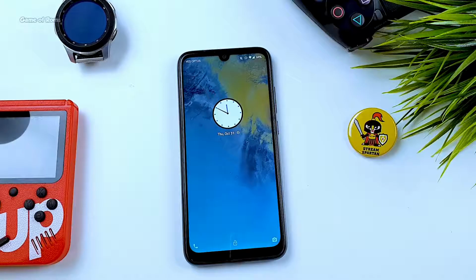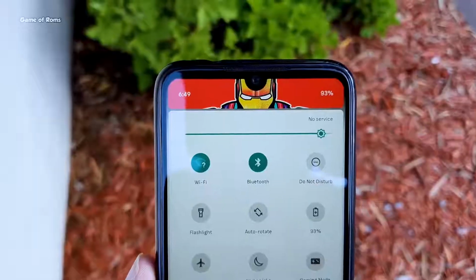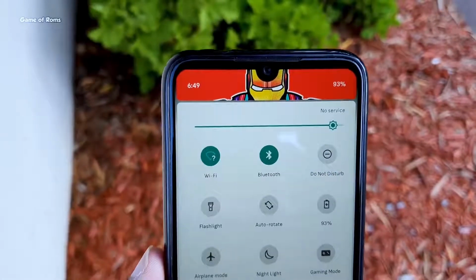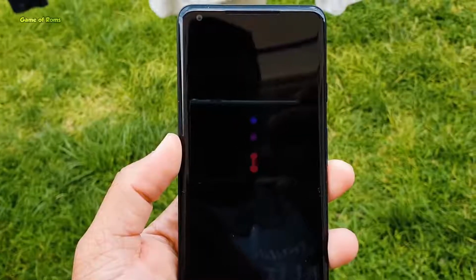Havoc OS also has OTA updates. It means you get weekly updates automatically. You don't need to do anything else, and you don't need to flash anything manually. Apart from this, both ROMs are very similar, but Havoc OS is slightly more stable. If you're using Havoc OS, you won't ever get random reboots like on Resurrection Remix.